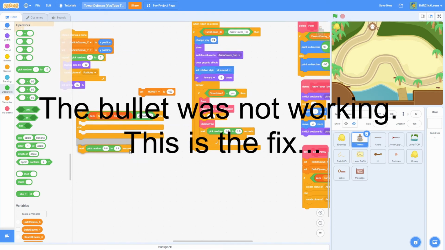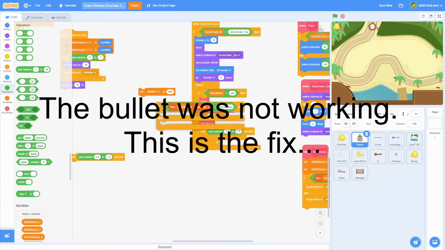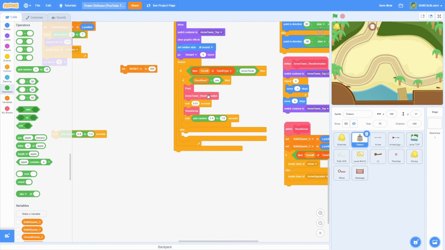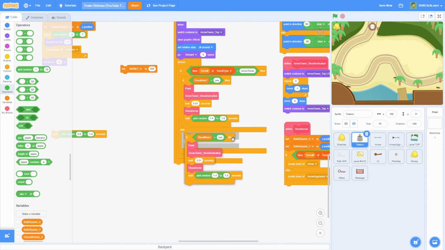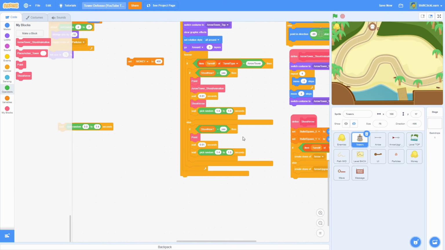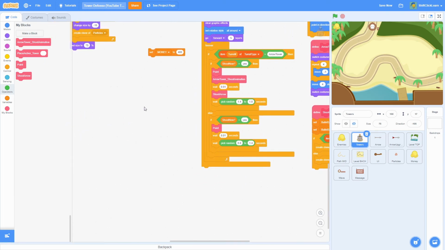So all we need to do is do an if else in here, in the forever loop, and do if the type is arrow tower, then do all of that. Then duplicate this and do if all of that stuff, and go ahead and delete all of these shooting besides the points like that, and change the weight for the new one.